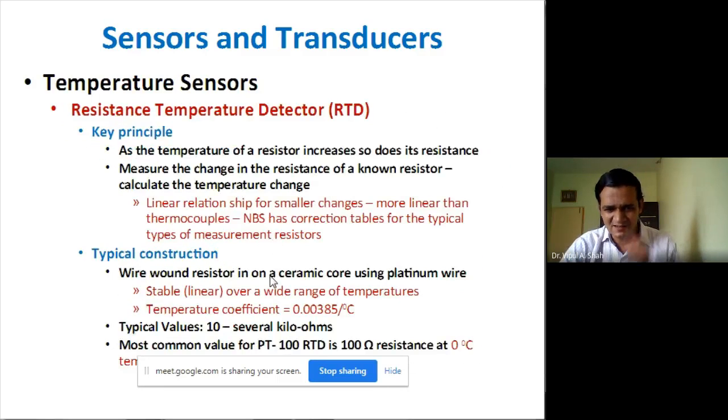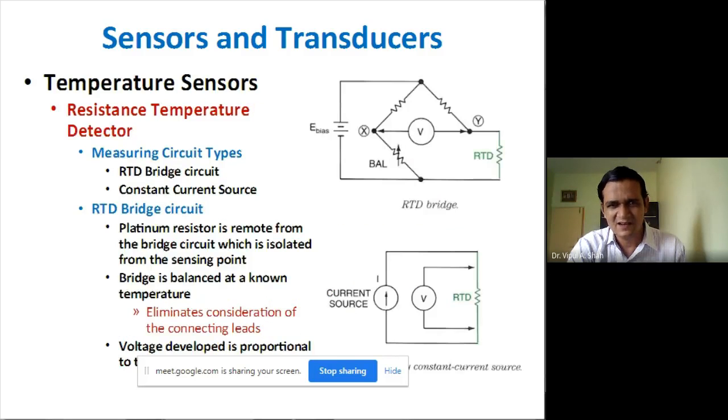Now, one industrially utilized RTD is the PT100. The PT100 will give you 100 ohm resistance at 0 degrees Celsius. This is the most common resistance temperature detector. As the metal, we are using platinum. PT means platinum, and 100 means 100 ohms, platinum being the material utilized here as a sensor to measure temperature. It will give us 100 ohm resistance at 0 degrees Celsius. That's why it is called the PT100 resistance temperature detector. This is how you can measure temperature using an RTD.